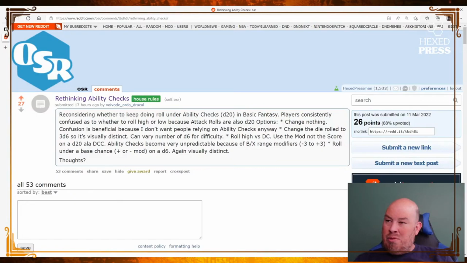You can vary the number of d6 for difficulty. I'm not sure that's going to reduce confusion. If they're confused by the simple way, maybe making it a different roll, 3d6, will sit in their brain slightly differently, so they'll say, oh, this is a different system. Maybe not, but I feel like that might just bring in more confusion. And if you're going to vary the number for difficulty, that's going to make it seem even more potentially confusing. So it's an interesting idea, but I'm not sure I'm down with it.